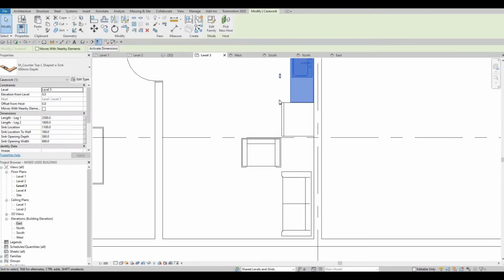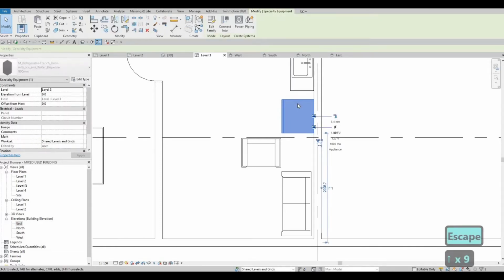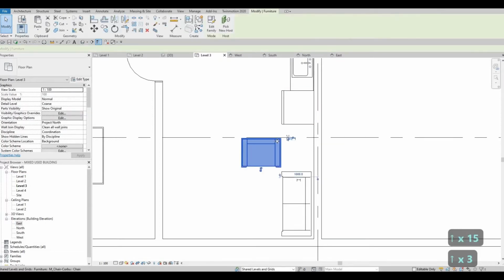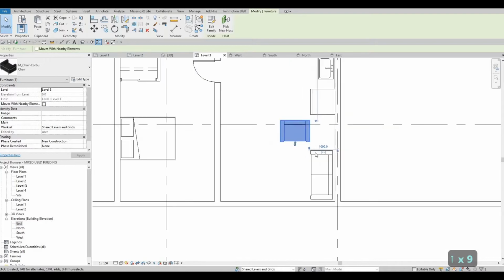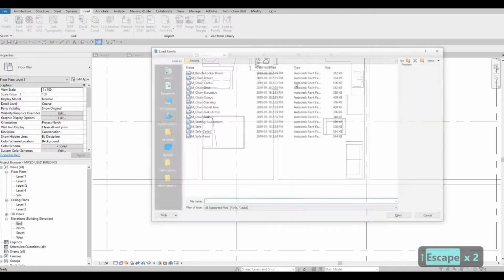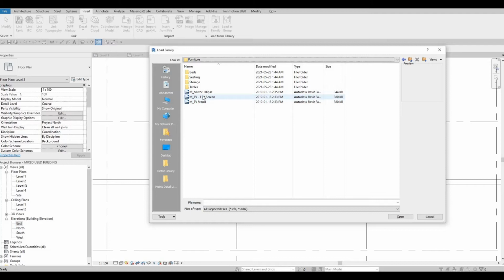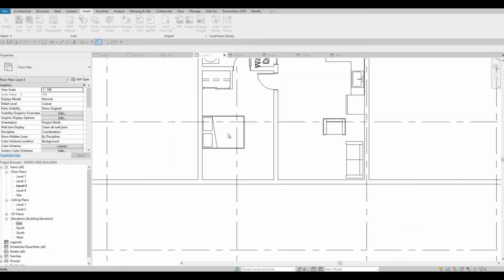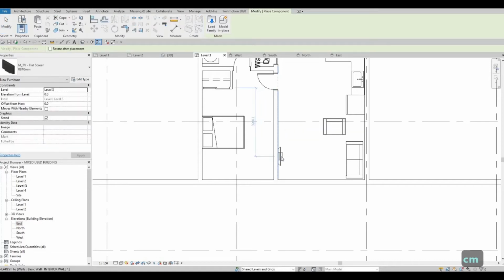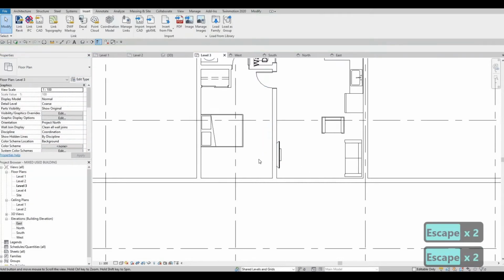We could just manually move this one like so that we could have more space here. So that's something that you could do as well to represent more space. And then we could have the TV right here. So let's just load in the TV. It will be under furniture and then flat screen, CM, and then change this like that.